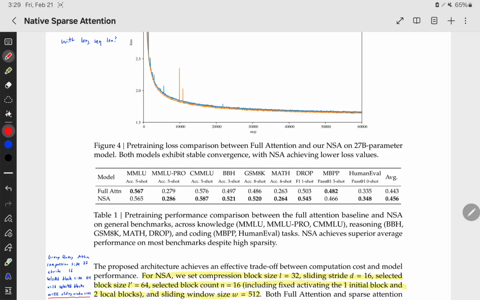I don't know. One thing that would be interesting is if they actually ablated this and said, oh, if we only had window attention, maybe it gives you a curve like this and it's not good. And if we only do our attention mechanism where it's only the compressed representation, it also doesn't do too good. So I would love to see some ablations for this. Do you actually need the fine grain representation? I don't know. But they don't have that in the paper. They don't have any ablations. All we have is the final 3-way attention that they have.